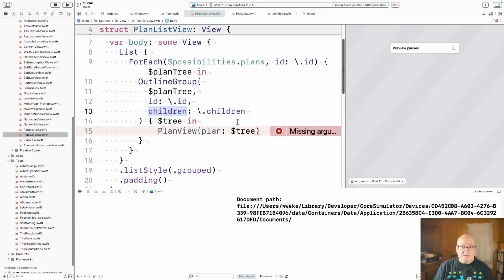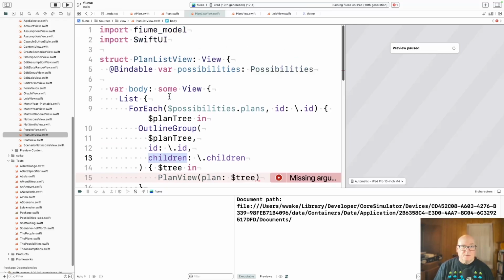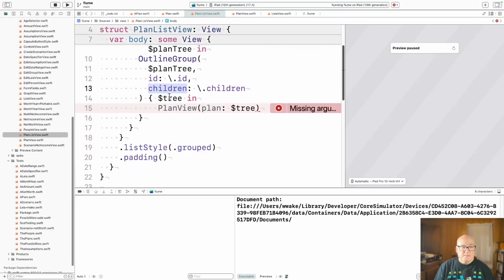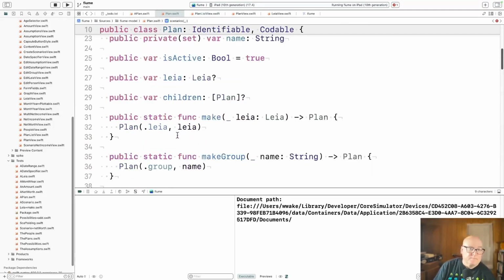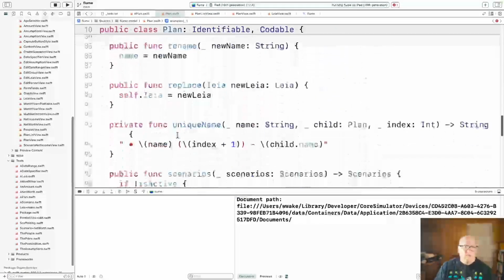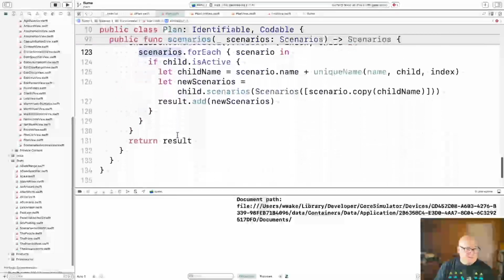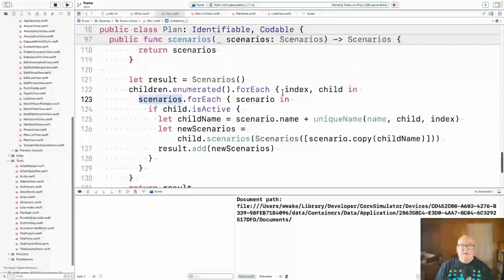And that is, where would that be? Plan. Okay, so scenarios does all the work here. Right. So I think I need to go through.